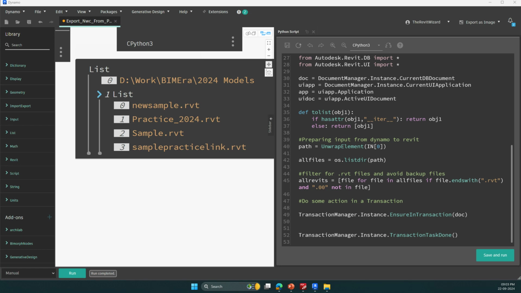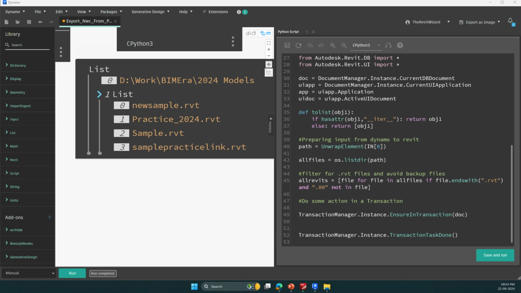Let me take some questions first. Is there any way to open the edit profile of a family from Revit, like a wall sweep family? Yes, you can do that, Shubham. And Dharmendra Shavda asks, can we add parameters in multiple Revit families without opening them? Yes, you can, no doubt in that. Both your questions need opening a family document, which is possible. Yes, we can do that.